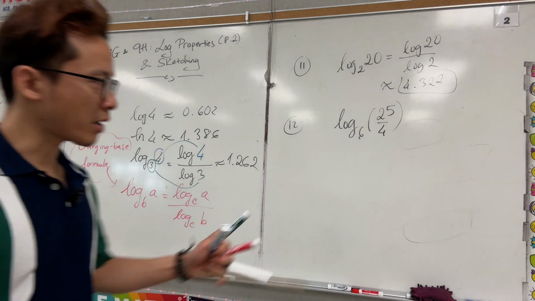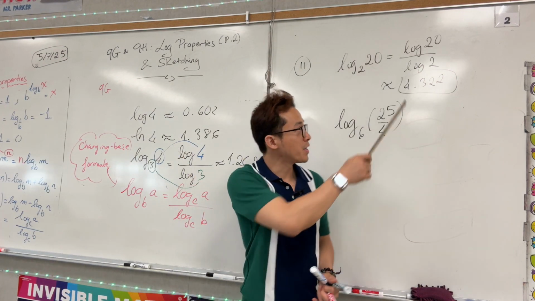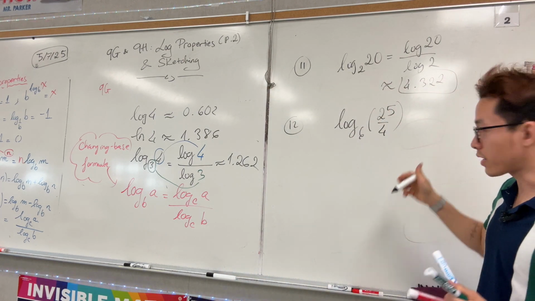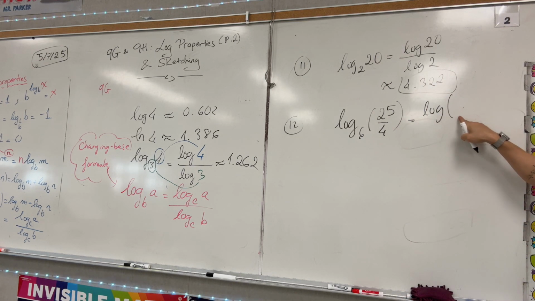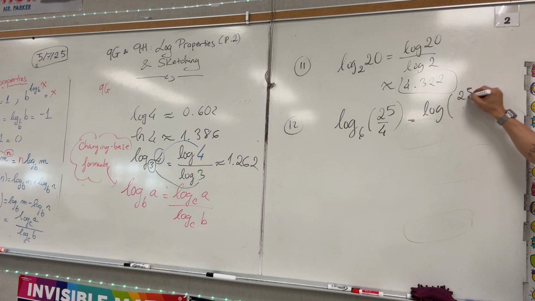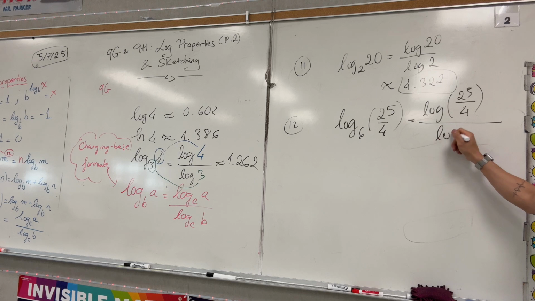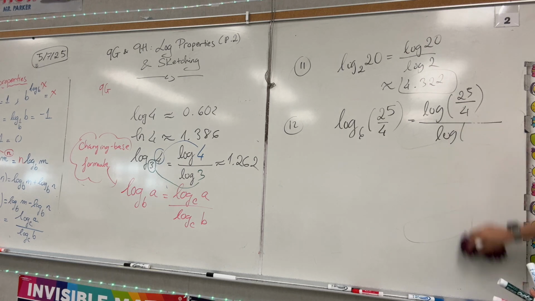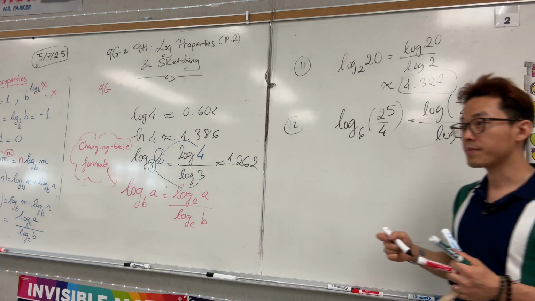Show me your calculator if you got this one. If you got it right, I'm going to give you a point. See? Even though I show you how to do it, we did the sample, but you still didn't get this one. I'm going to write out what you need to press, okay? Log, you can press log. It's automatically open parentheses. You're going to press 27 divided by 4, close parentheses. You need to close it, okay? And then divide it by log, open parentheses, it's automatically open for you. Log 6, not 4, and then close parentheses. Now try it again.